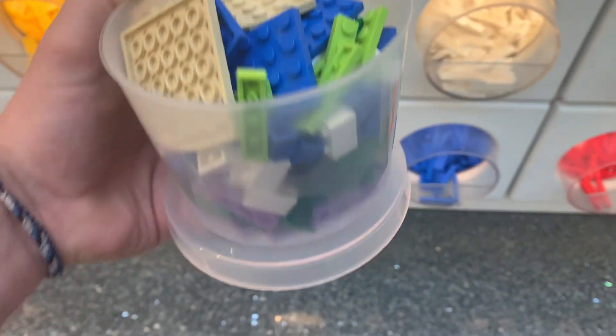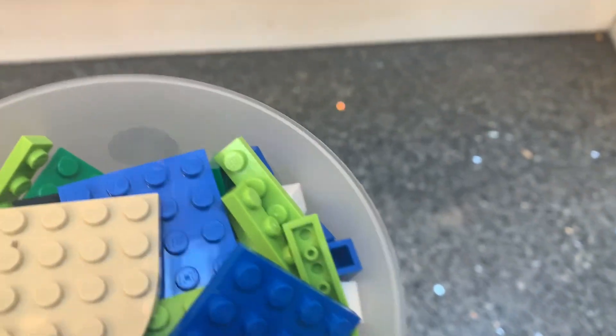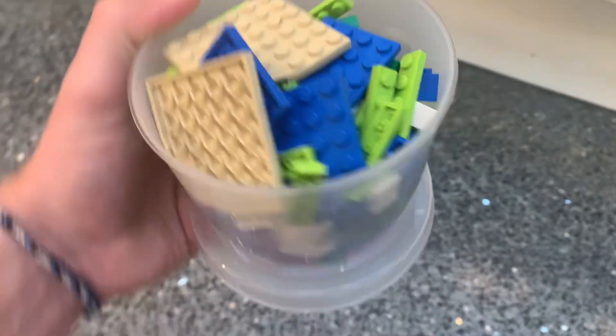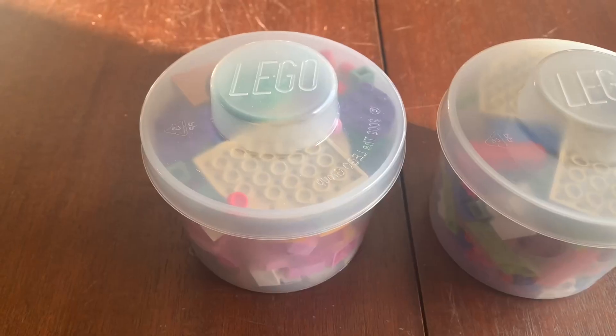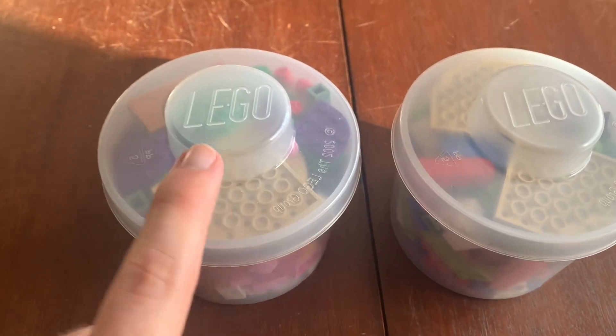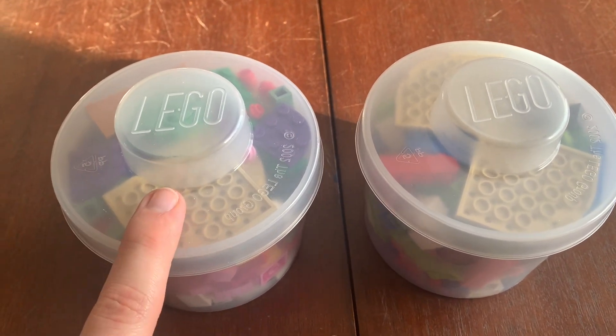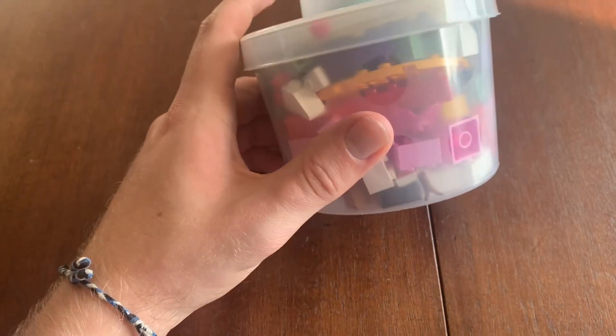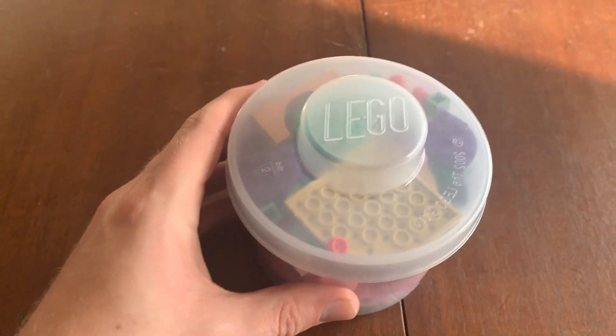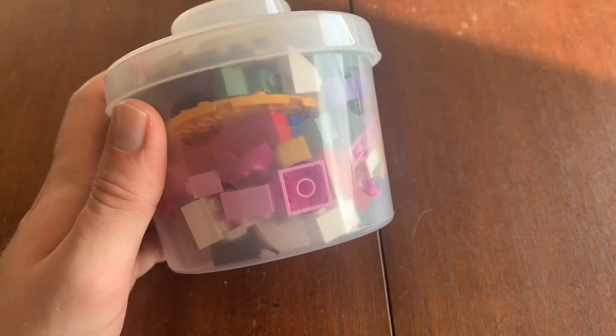This is kind of what I've got so far. I'm hoping that she'll be able to build some stuff but I'm running out of room very quickly. Here are our pick-a-brick cups. I have a vision for what she could build. We'll see what she gave me. Got our pick-a-bricks. We're finally home and so we've got — I believe this is the one that Emily made for me so I will be building this one, and this one is the one that Emily will be using. I'm going to kind of spread out the pieces and show you guys what I have and then I'm going to see what I can create.